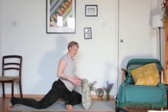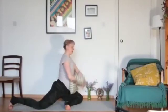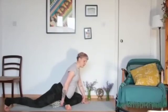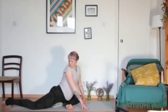Now here, we would like to be supported. So you can take a cushion and probably put it underneath your left tushy here. Be well supported. You can even maybe let it come underneath the whole of the pelvis. And then let the right foot rest, pointed back behind you.